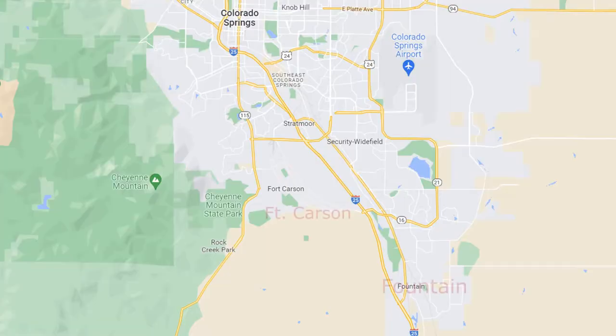So what do we always hear in real estate? Location, location, location — and that definitely plays a big part in why Fountain is such a desired area here in town. On the map, Fountain sits about six miles south of technically what is Colorado Springs. It is still part of El Paso County, but it is about six miles south on I-25, and it sits to the east of I-25. With all the new builds going on, it is expanding more east and more south. That's why so many people like that area — because it sits on the southern end, right across from Fort Carson Army Base.